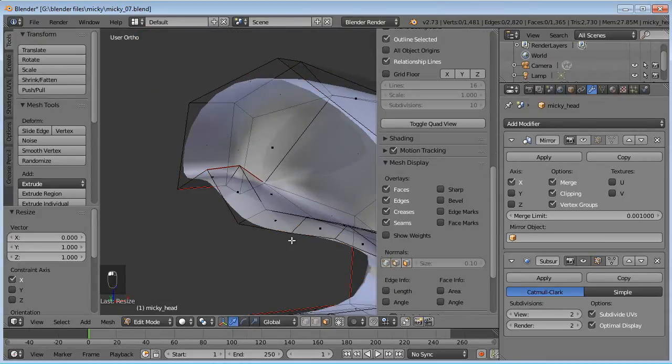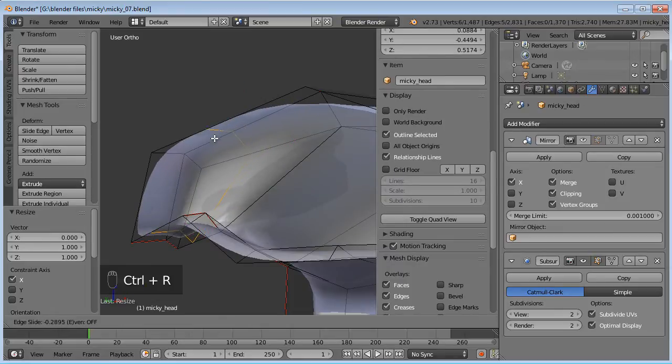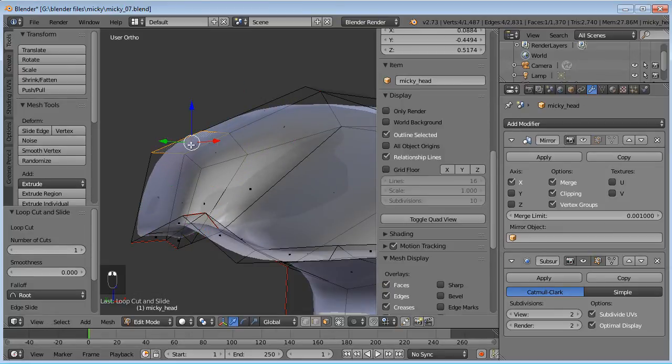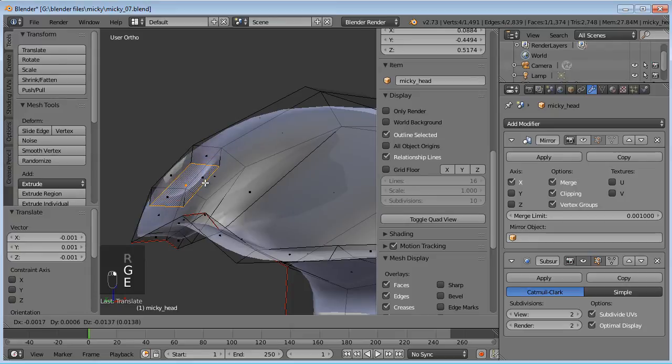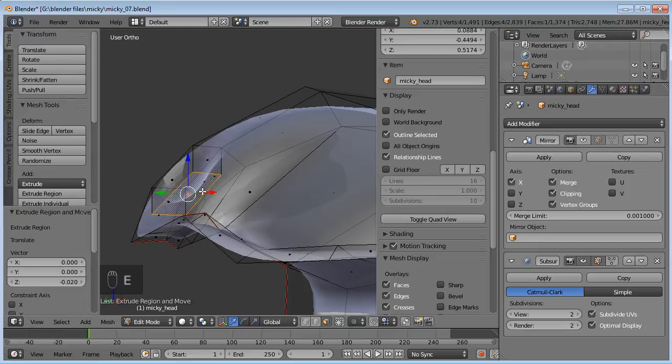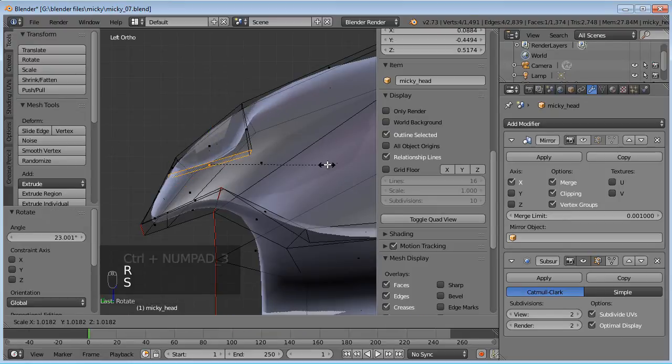If you want to create a uvula, just select this edge and add a loop right in here. We'll select this one here, move that down, and rotate it a little. So this will be the little hangy ball. The medical term, hangy ball. It's actually called a uvula, the little thing in the back of your mouth, back of your throat.